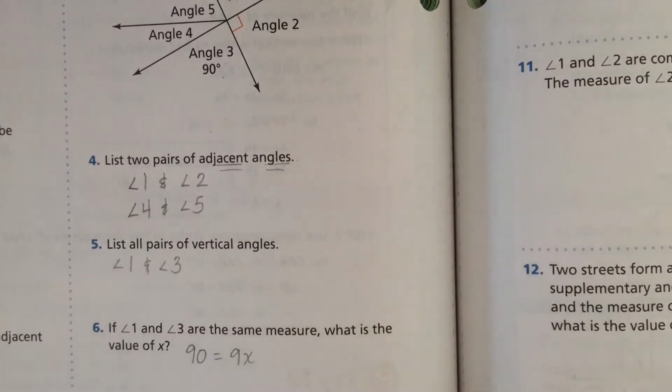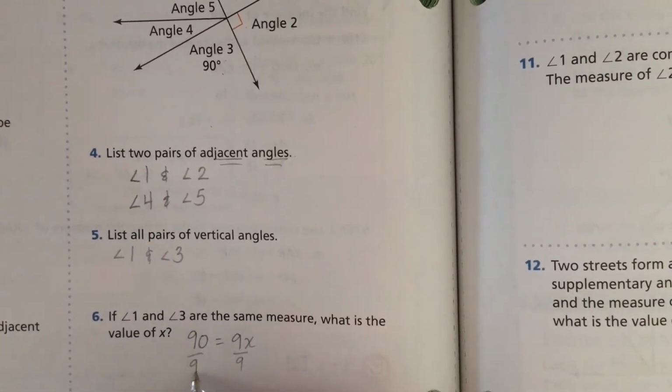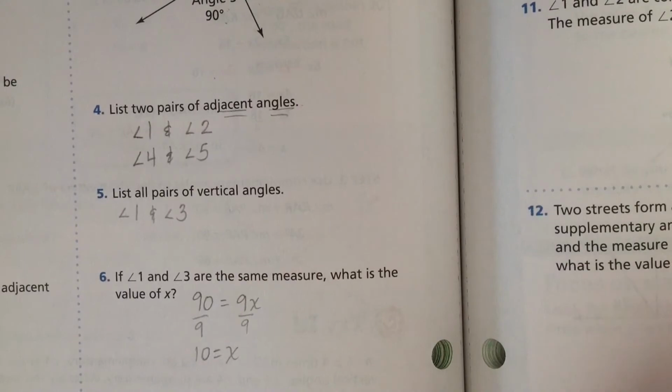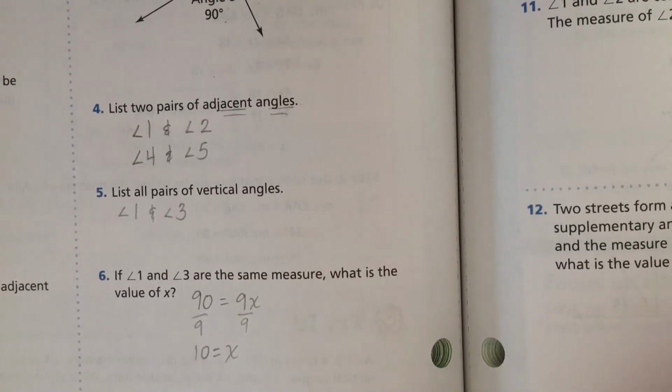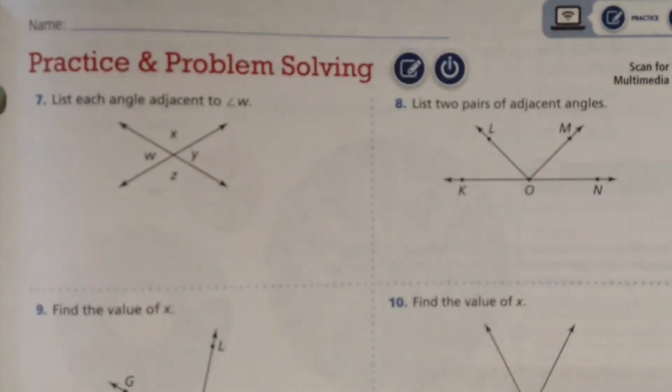All right, then we just use our algebra skills to solve this. We divide by 9, and the value of x is 10. All right, easy peasy lemon squeezy. All right, let's look at a couple more examples. Again, let's see if I can adjust this without everything crashing down. All right, here we go.